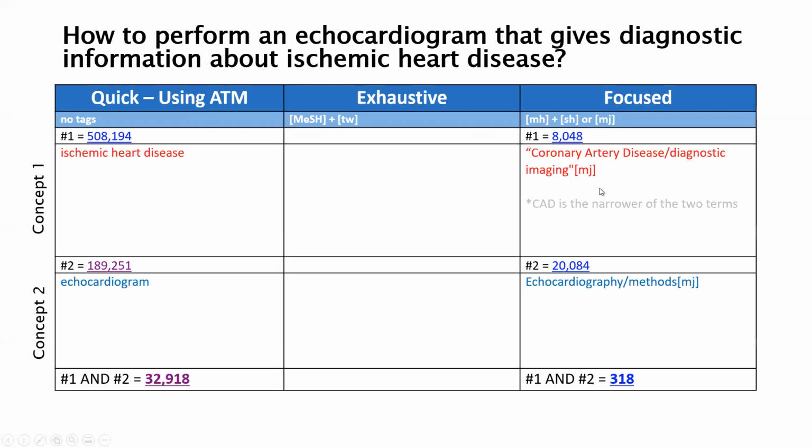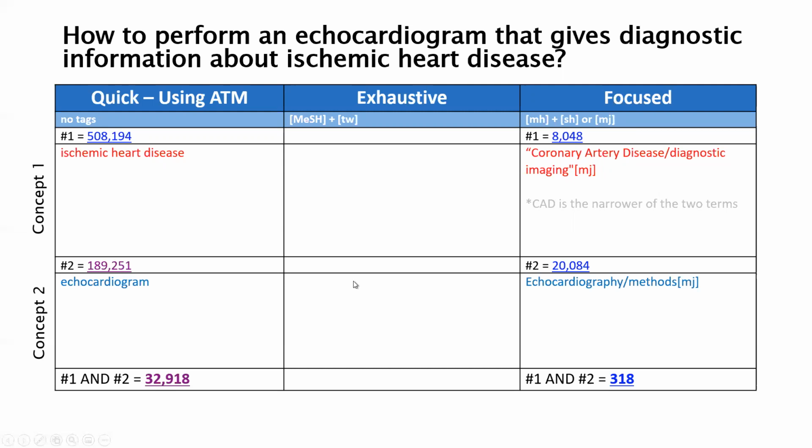In our second video, we looked at a more focused approach using the medical subject headings, or MeSH, and we came up with a search that used these two concepts of coronary artery disease using diagnostic imaging and echocardiography methods. And we combined these two concepts with AND to get a much smaller number of articles that were very focused. Now let's say that we are doing a review article and we need to see everything that has ever been published in this area, or want a much broader view and want to be a little bit more exhaustive in our search. That's what we'll talk about next.